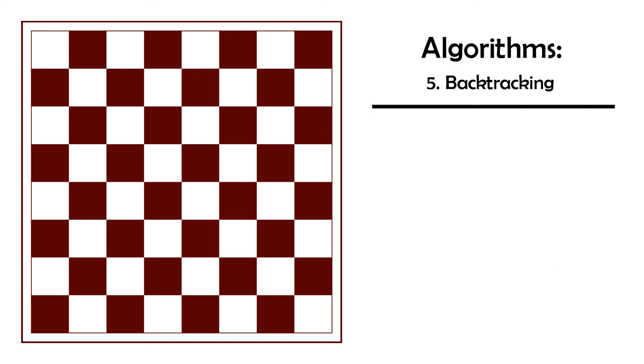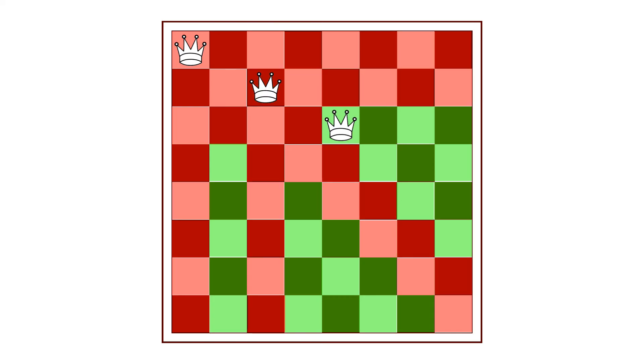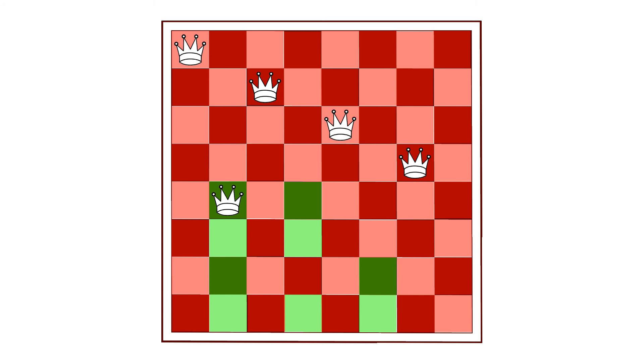And the final algorithm I want to mention is the backtracking algorithm. We can go back to the first part of the video where we logically looked at the problem and started placing queens one by one. At some point we got to this position and we ran out of green squares. Well, the backtracking algorithm would take the same steps and when it would run out of green squares, it would go back one step. So now, instead of placing the queen in the same squares before, it would try a different square and if none of these green squares work, it would go back another step. That's why it's called backtracking.